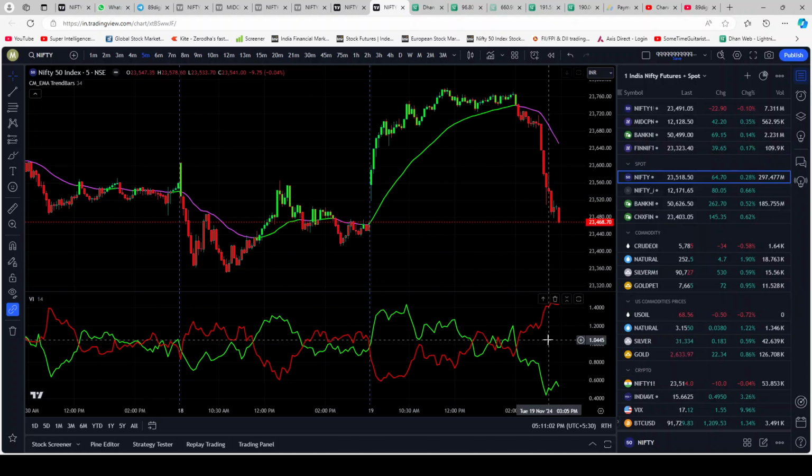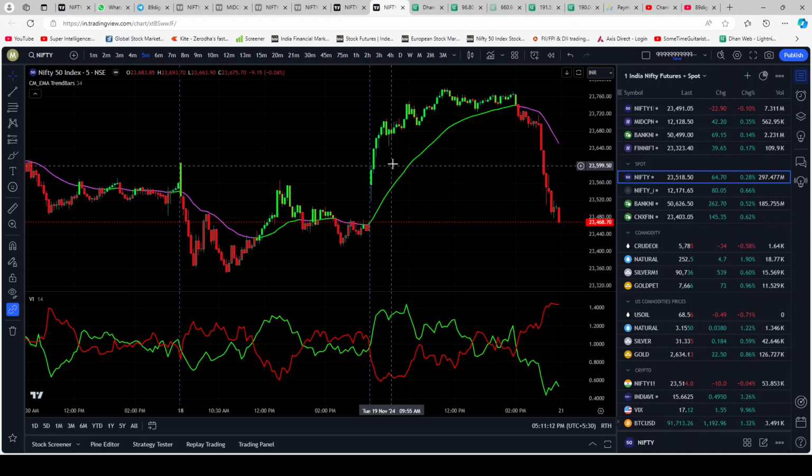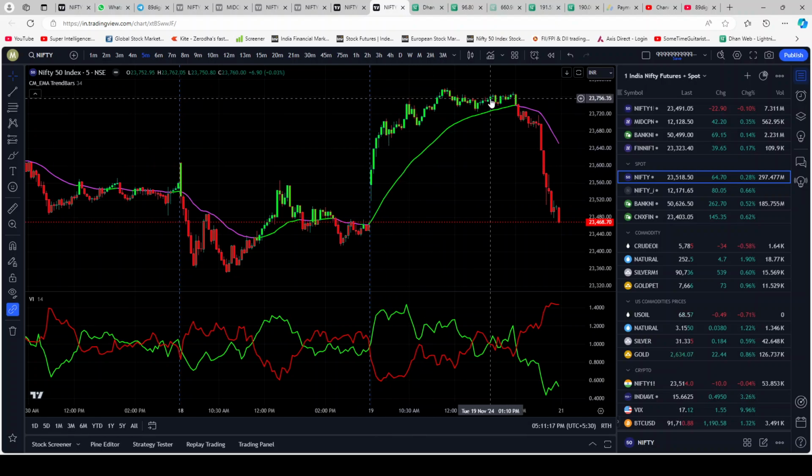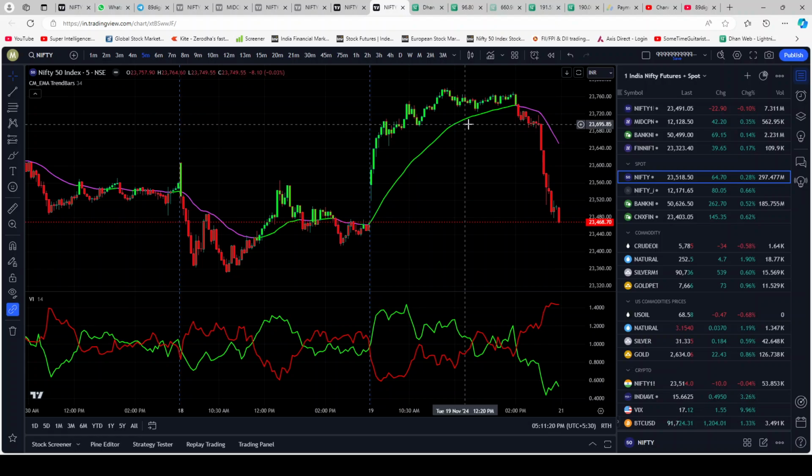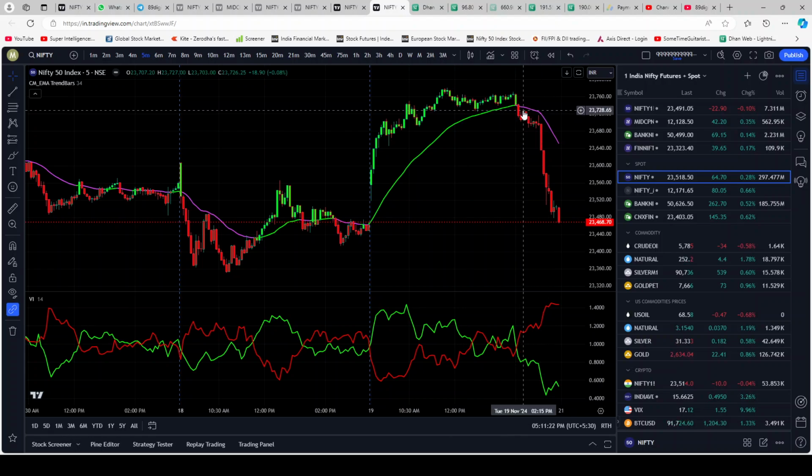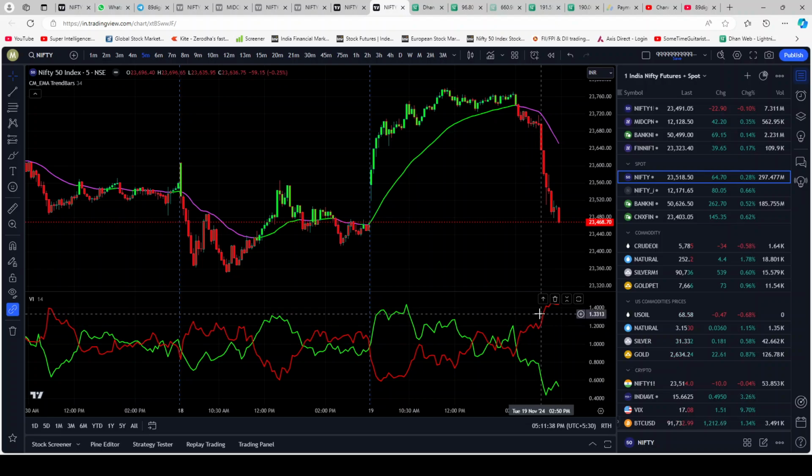Now after you make this, it's automatically, as you can see on the screen, usable. The only thing is, how do we use it? Basically, it's very simple. As long as EMA trend bars is showing green, the candles above the green line, the market is bullish, we do not short. The moment candles turn red, we get a confirmation by this moving average line also becoming purple. From green it becomes purple. At the bottom, the red cuts into the green and starts going up. We know that time to short has come.